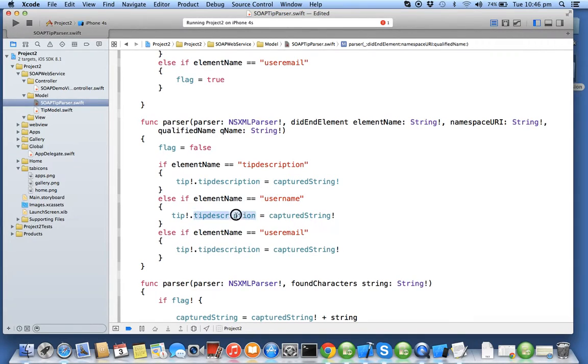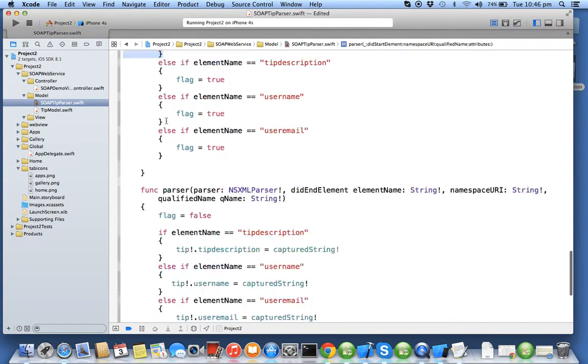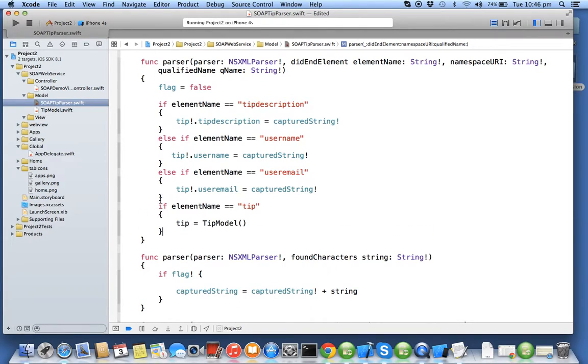So for username it will be username, for user email it will be user email, and when the end tag of tip comes, the composite tag arrives, I'll say tips.append tip.